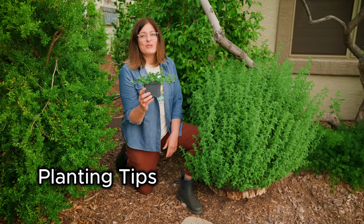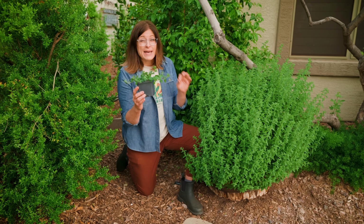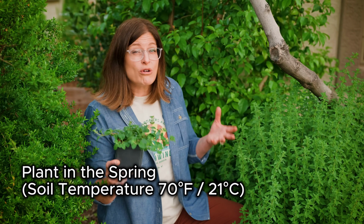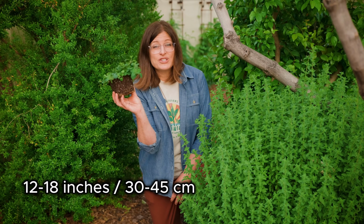It's easiest to grow oregano from transplants. When you're in the nursery, smell the leaves. The strongest aroma means the best flavor. Don't rush planting oregano. It prefers warm air and soil. Plant in the same depth as they were in the container, about 12 to 18 inches apart.